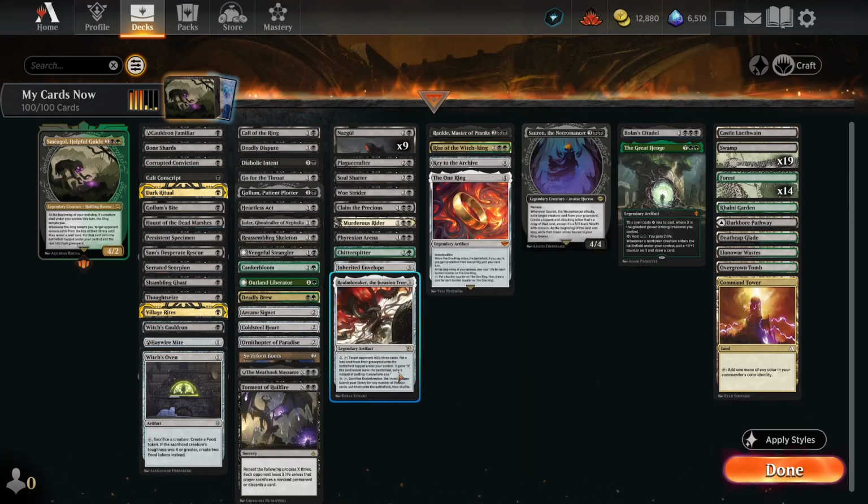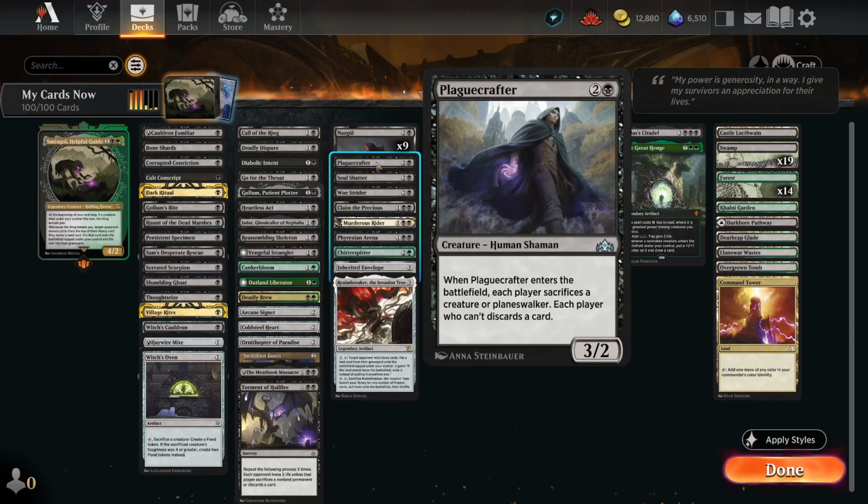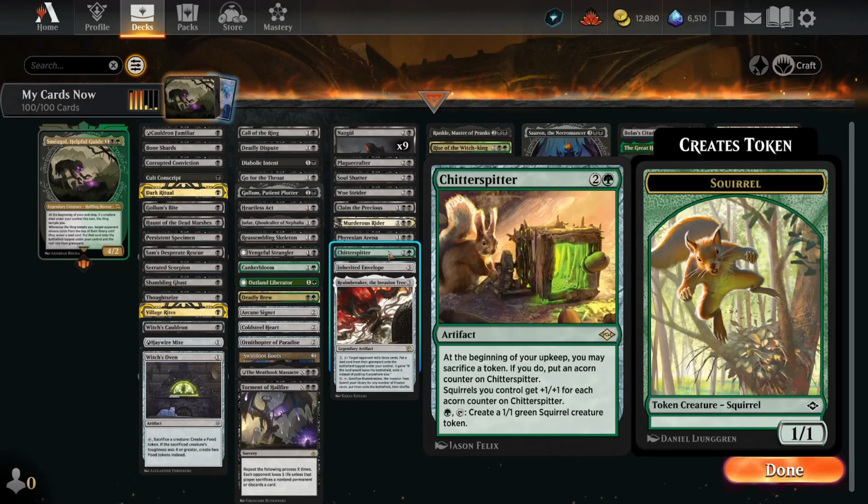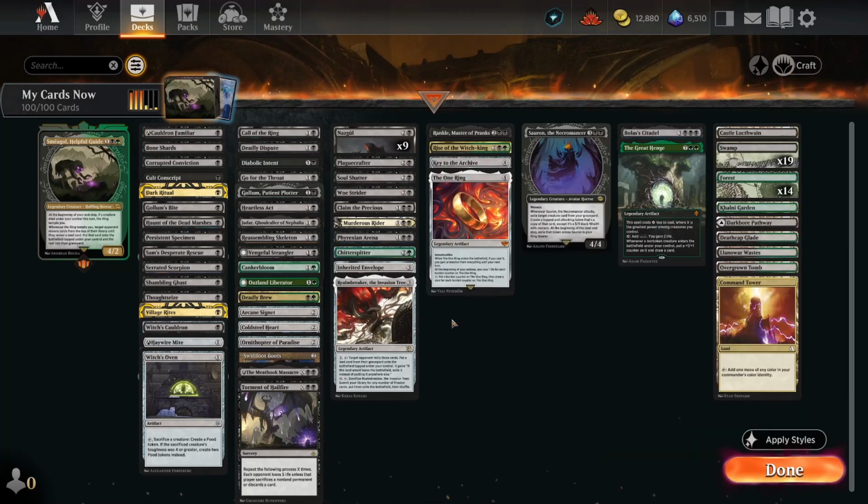We have things like Witch's Cauldron and Plague Crafter causing those symmetrical sacrifice effects. Similarly, Chitter Spitter is also really good. We can actually create a 1/1 green squirrel each turn and sacrifice a token, so this is going to deal with that trigger each turn for us, which is really great.